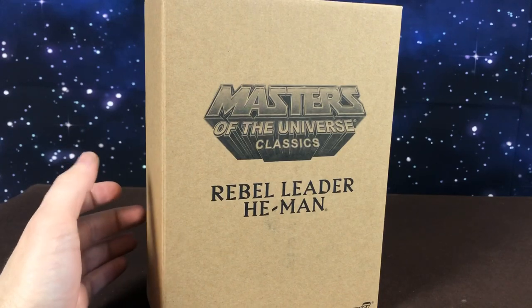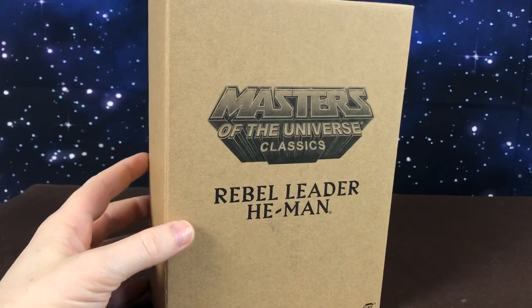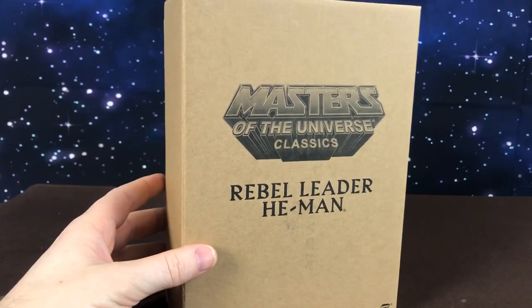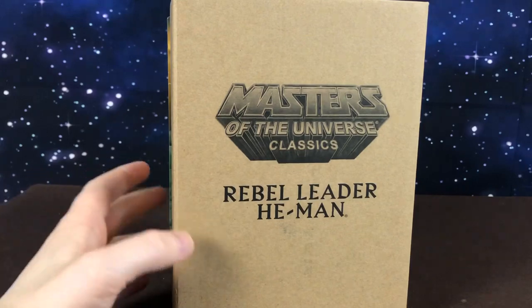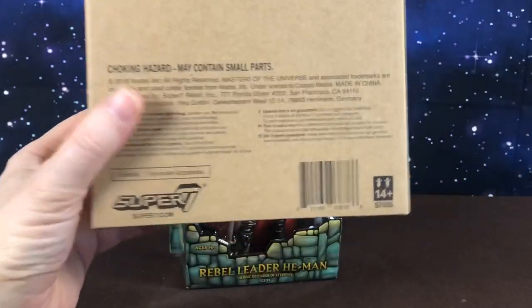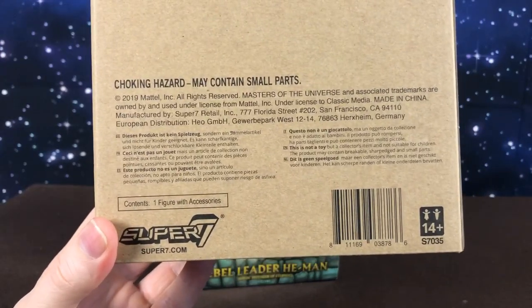Today we are going to have a look at Rebel Leader He-Man from the Masters of the Universe movie from 1987. So this figure came out a couple of weeks ago. Mine just arrived 2 days ago. And it came in this brown shipper box, the usual box that these figures come in. There's some information on the back there if anyone wants to read that, you can.